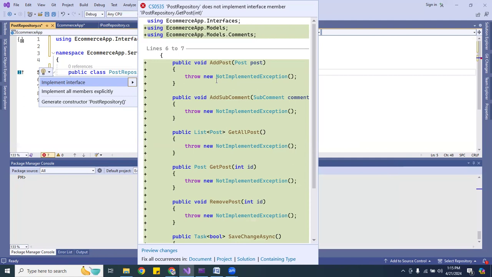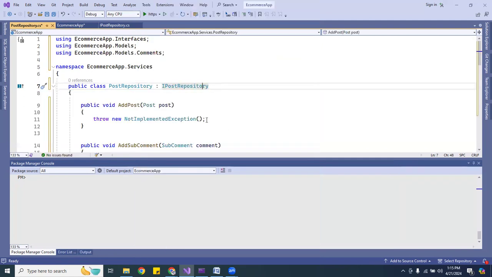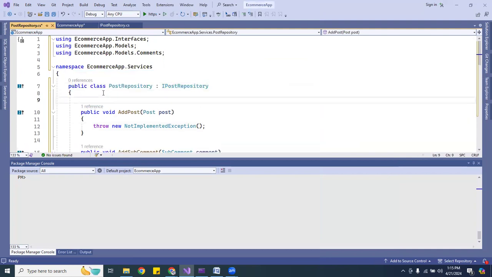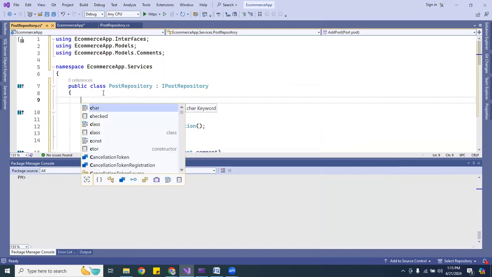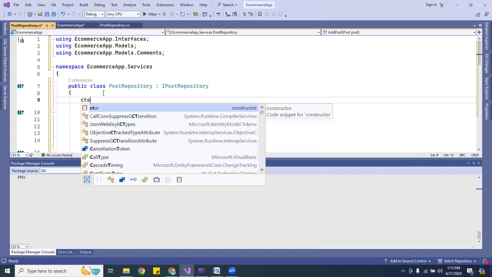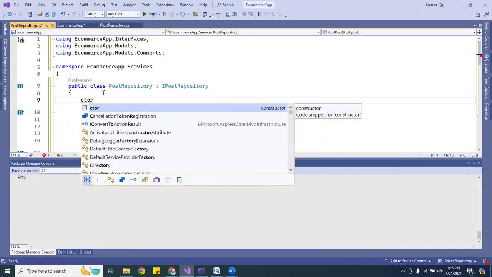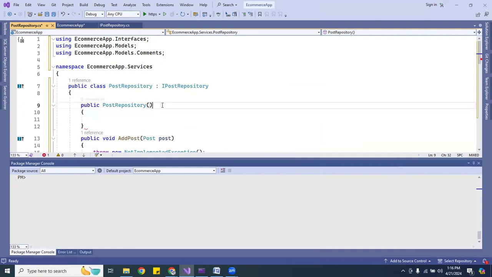It's going to implement some of this for you, so you don't have to do it from scratch. So it's pretty cool. Now that we have all of that, we're going to inject the DbContext. We can do ctor and hit tab, and it's going to start it for you.